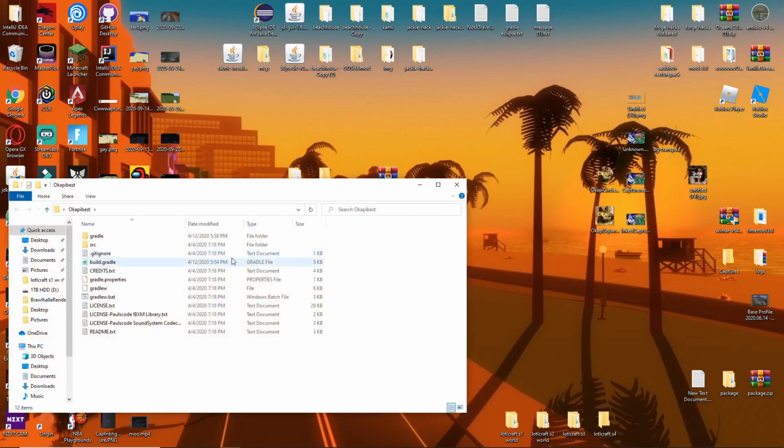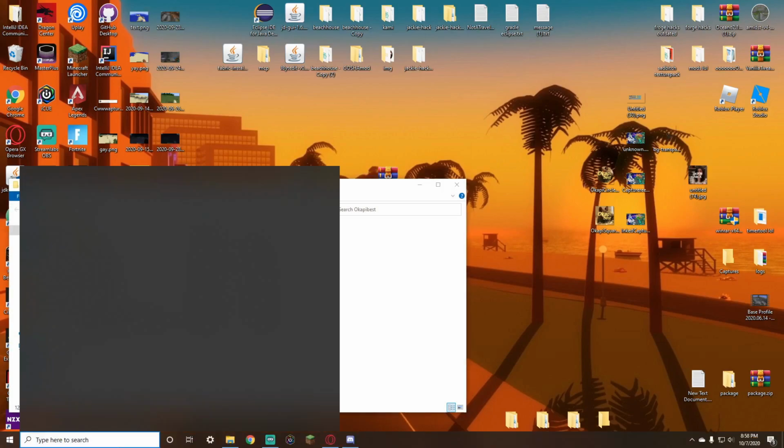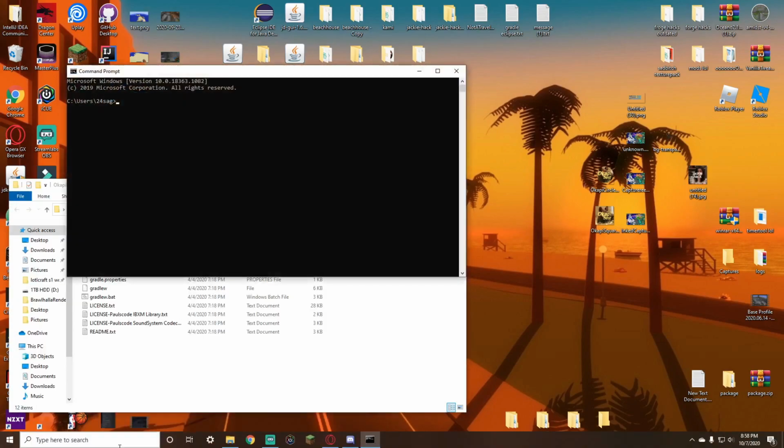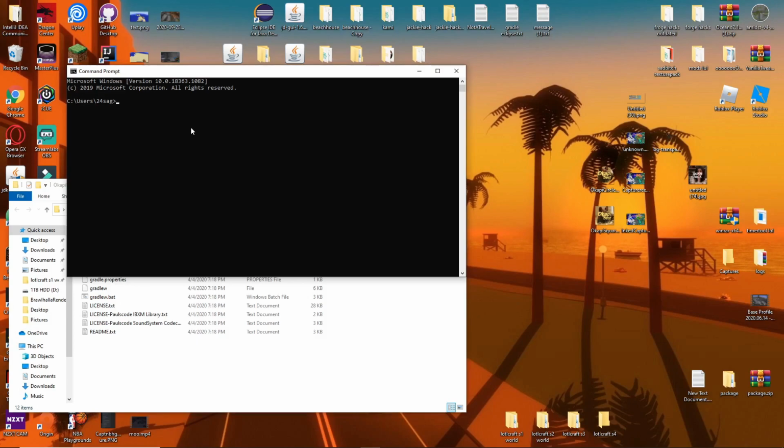So once you have this, you're going to want to go into your CMD. There's a few commands you need to know for this. We're not going to go over them all. CD will be how you change what folder you're in. Directory can be how you check what folder you're in. And there's a few other things.